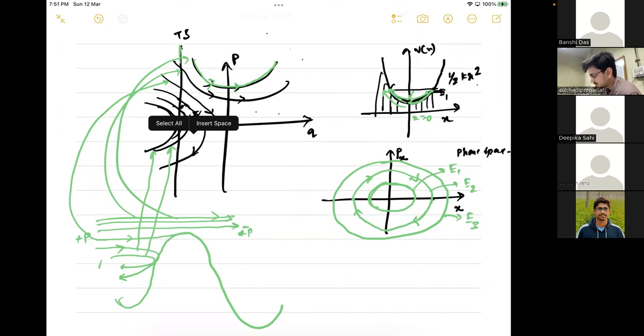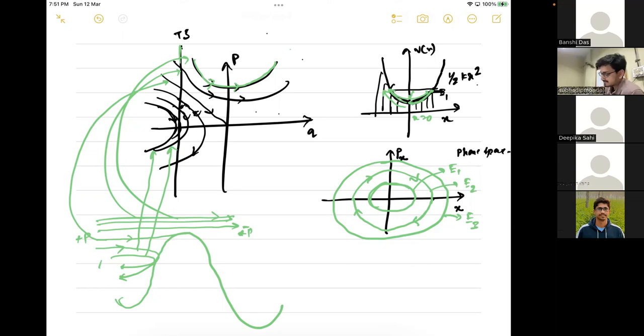I think Bansi has written this y-axis as the momentum axis and the x-axis as Q. Then in that case, all the explanation will not be relevant, right? That's why I am telling, he is talking about a particular Q value, at a single Q value. Now the trajectory is going from negative momenta to positive momenta, that's what I am pointing out. Momentum is not always going from minus momentum to plus momentum. Momentum is always positive, but the trajectory is crossing from the minus Q side to the plus Q side.